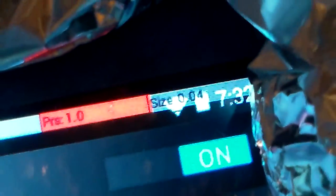Our project worked. There we go. Yeah, you can barely see that little V thing. That's the reception, the Wi-Fi reception.